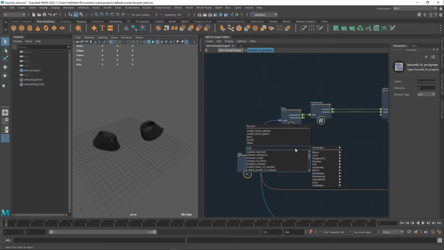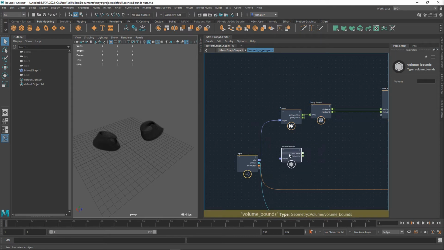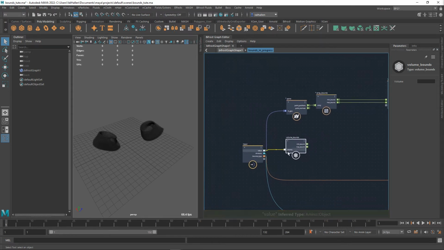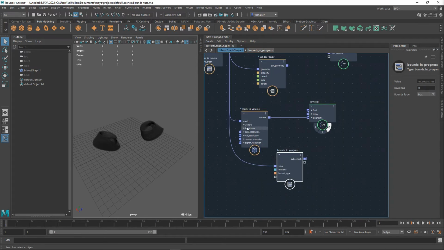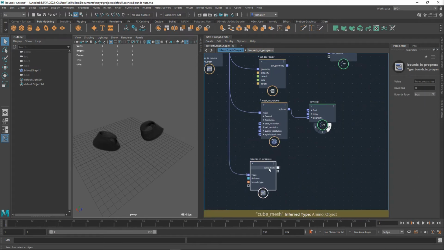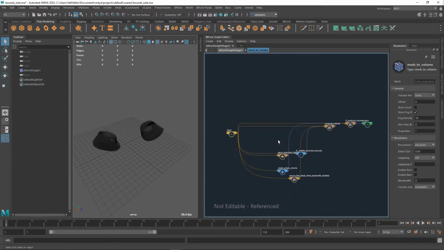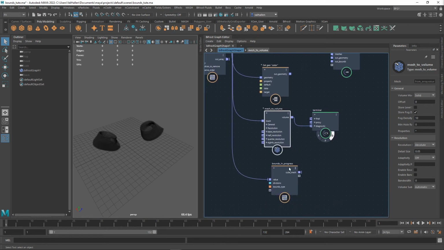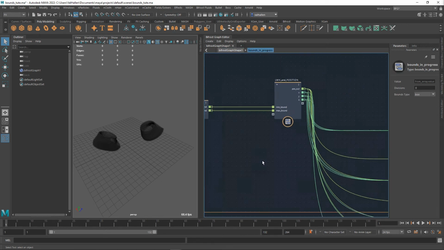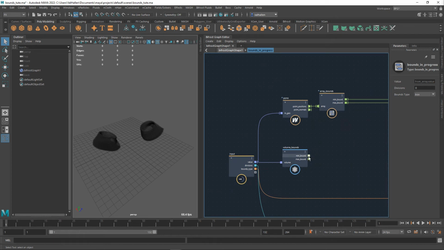when I can use O's again, I have a volume bounds, and this will give me the bounds of the volume. Now if I plug this in straight away, it's going to have a crack at working, but what's coming in is a mesh. Oops, I'm in the wrong place. No, I'm not in the wrong place. Okay. Yeah, what's coming in is a mesh here. So it'll have a crack at the volume bounds. Not sure if it'll be accurate or not. Maybe it will. I honestly haven't tried, and I think I'm just going to go with this way.